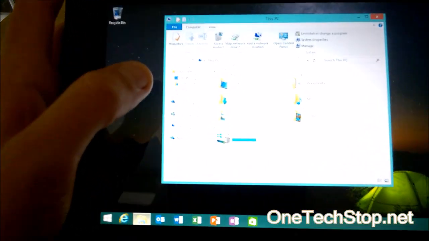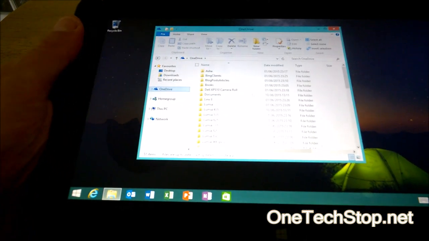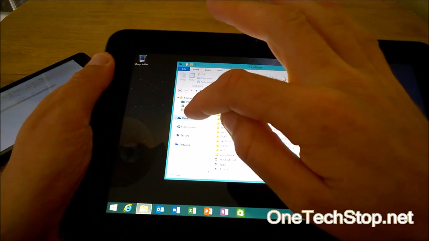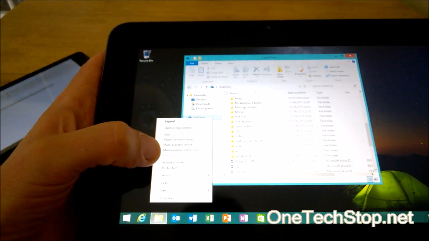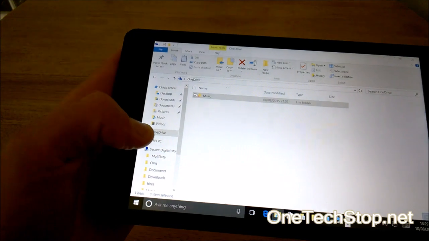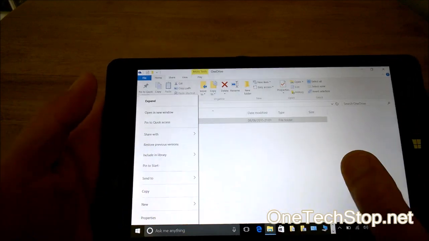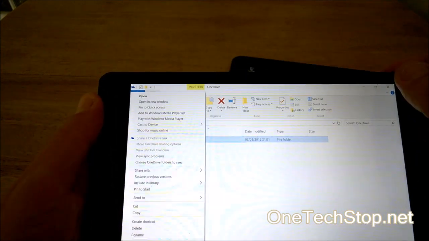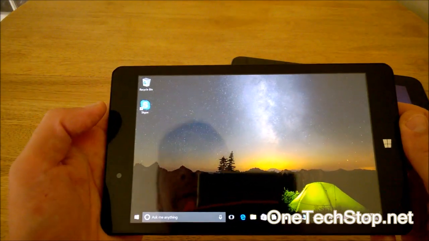OneDrive folder is there. And as you'll see, it shows me all my available folders. And I don't have any. You do have an option to long press it and make everything available offline, make available online only. Unfortunately, that option is missing on the OneDrive section of it, that I can see anyway, except for long pressing the folder itself. That so far is my major problem with Windows 10, is that there is no obvious way of accessing OneDrive.